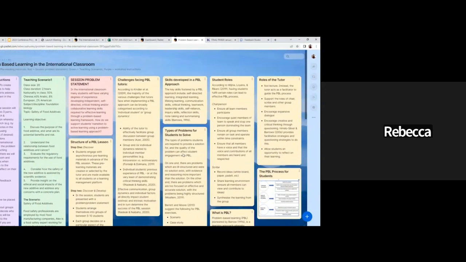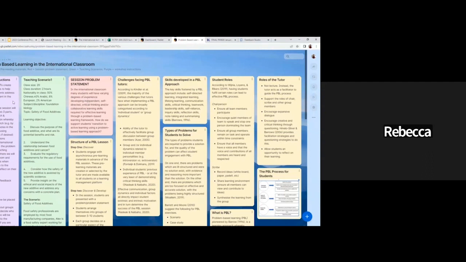While you're in the breakout room, if you forget what our problem session statement is, that's here in the red note. So the red note is the session problem statement. This is ultimately what we are working to address in this session. So you'll be addressing the session problem statement here in the red.